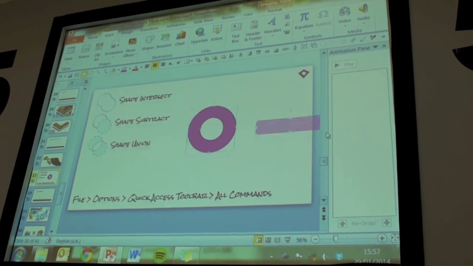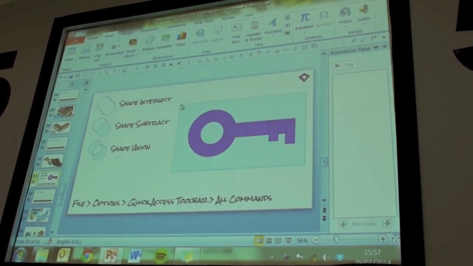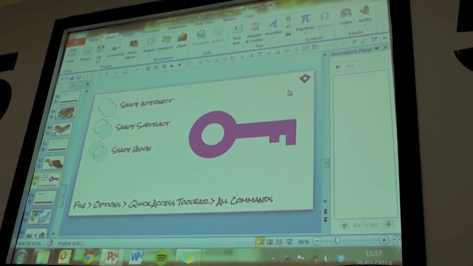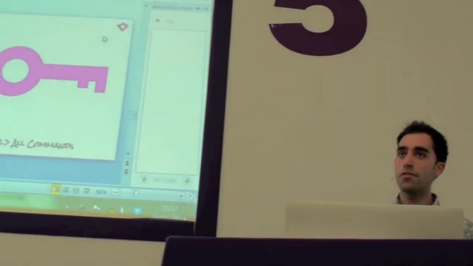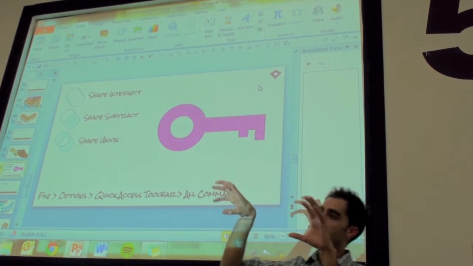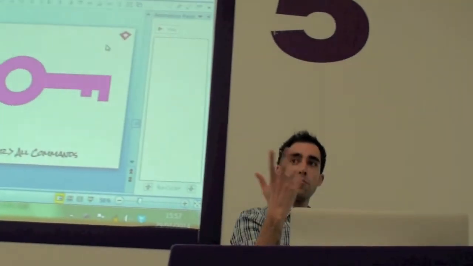I'm going to shape here, I'm going to stick on a bit of block. Then I group them all together. This time I'm going to use the shape union tool. And now I've got a single shape, but you can create pretty much anything you want using this method. The three tools that I've highlighted allow you to join shapes together. You can remove bits from other shapes, or you can remove the intersect bit from the middle of them. And with those three things, you can let your imagination run wild.